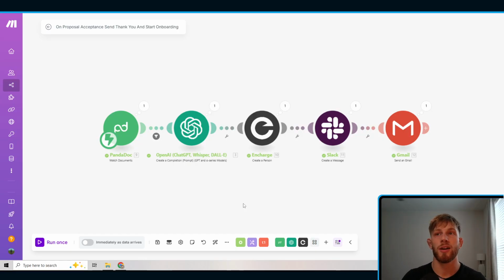We're going to do a very simple version of that, so you have a window into what it could be, getting yourself started. You can use this exact automation. Again, it's going to be in our AI vault, so you'll have access to it in the description below, as well as all the other automations that we've put together.